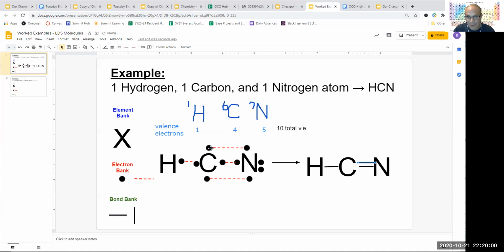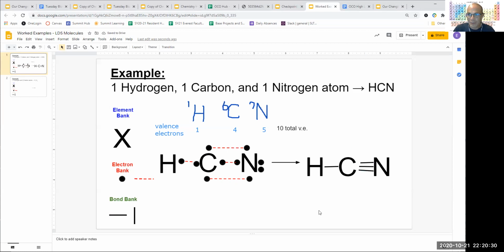And it doesn't have to correspond to the tops here. We just draw these lines between the atoms. So when we are drawing these multiple bonds, because now we've got 2 bonds between the carbon and nitrogen. And then finally, we have to add the 3rd bond for this pair of electrons at the bottom. So let's just go ahead and do that. And now we've actually got a triple bond between the carbon and the nitrogen.